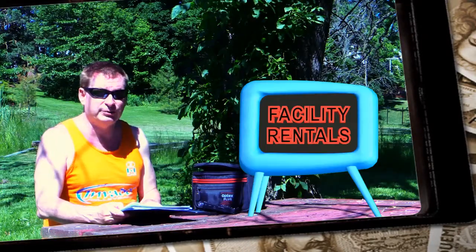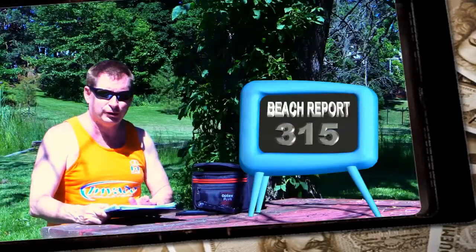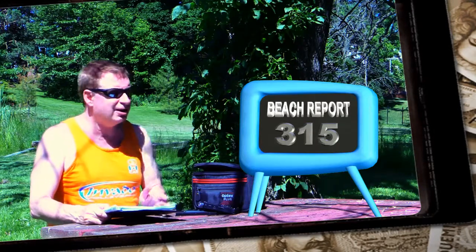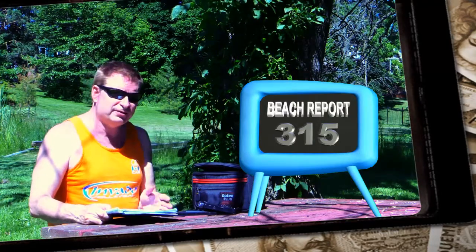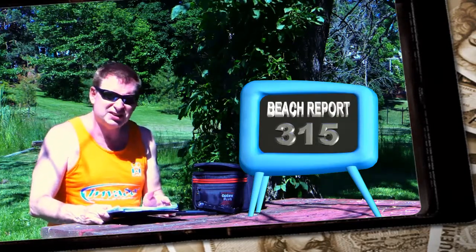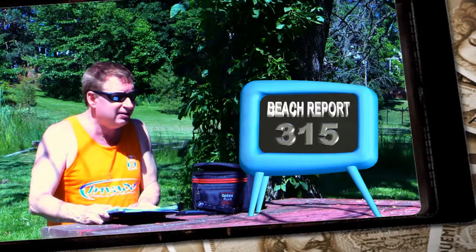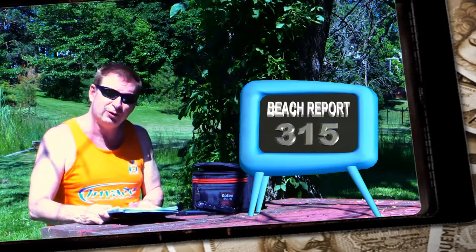Most facilities rent out their courts by the hour — per court per hour — and they usually want that money in advance. Let's say you have a group of 12 friends and you say, let's play two hours of volleyball. You contact a facility, ask if courts are available, book two hours, put up the money, and bang — you have it. This also works for community groups like a church group or even a business that wants employees to go out and play a couple hours of volleyball. They know how many people they have and they have the money, so it's just an easy matter of booking the facility and paying for the courts per hour.